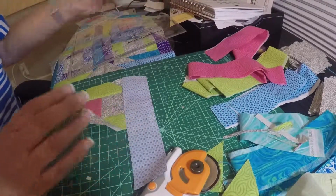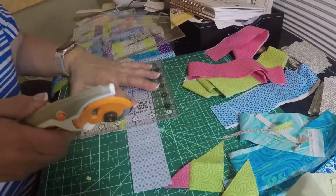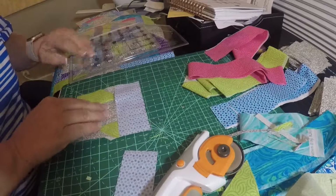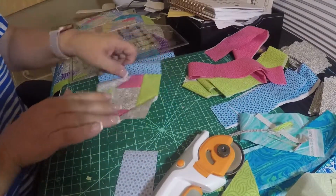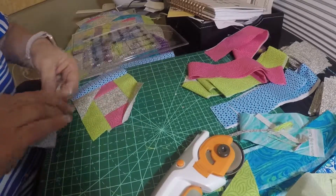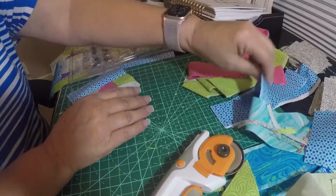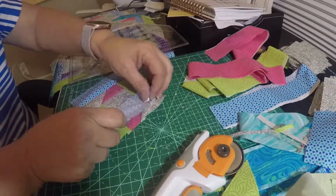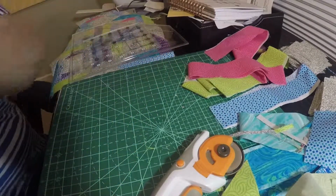So where's my shorter ruler? There it is, my shorter ruler. Cut that off. All right. Okay. Finger press that open. Come around here to the other side. I don't think that's going to be long enough, so I'm going to get another piece. I'm doing it just on the opposite side, right?